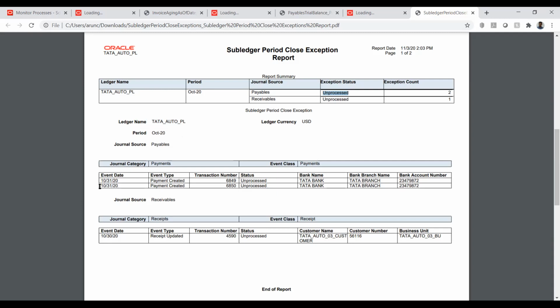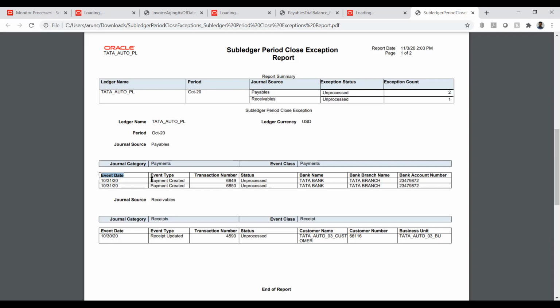And here, you will see we have the event date and event IDs. This is basically the subledger accounting term. Whatever transaction we are creating, whether it is an invoice, payment, applying this payment, credit memo, debit memo, or prepayment application, everything is an event. So SLA will consider this as an event date and event type. In this case, ours is payment.